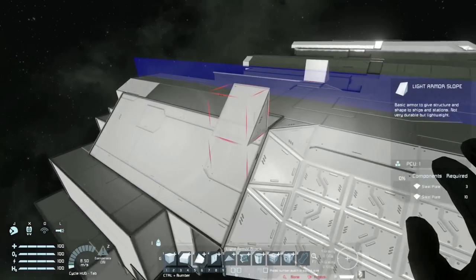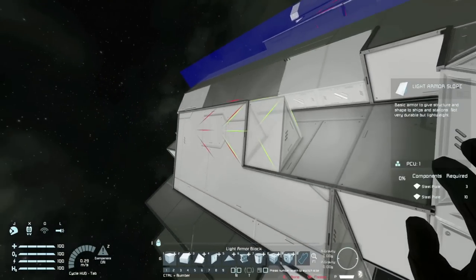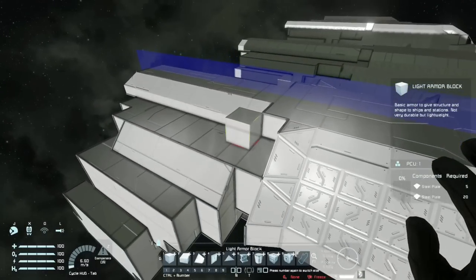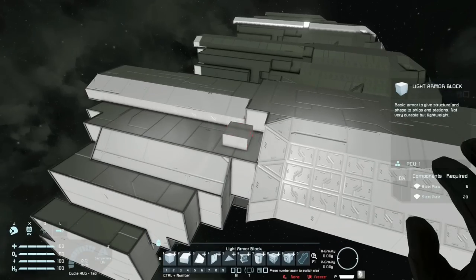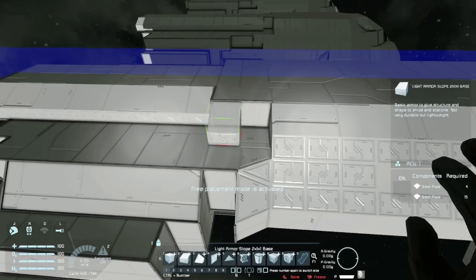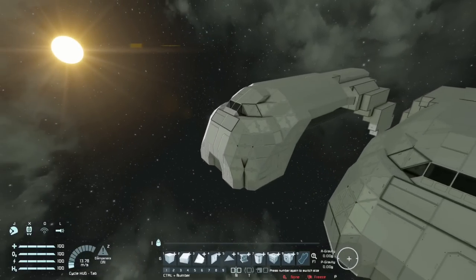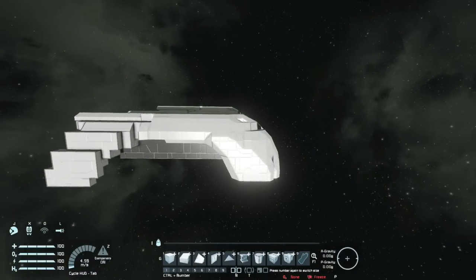That's not right. That's not right at all. I don't like that. I really want this to be a 2x1 slope, not a 45. I don't know where that block just went. Yeah, compound curves in Space Engineers are real hard. But when you can pull something off that gives the impression of proper compound curves, it feels so good, and it really makes the ship stand out, I think.